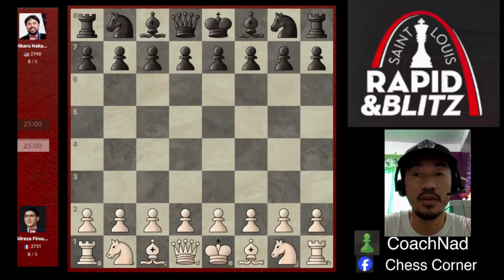In today's game, we have a game from St. Louis Rapid and Blitz, and this is actually from round 4 on the Rapid section. In this game, we're going to look into a game between Grandmaster Alireza Firouzja against Grandmaster Hikaru Nakamura. Well, let's get right into it and let's see what happened through our game.